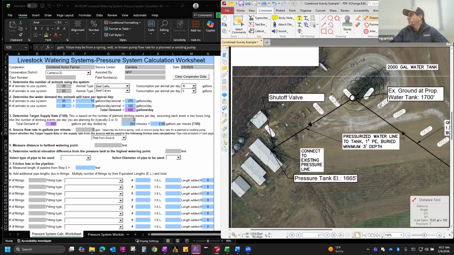So I will go in here, use this measuring tool. We are 421 feet from the pressure tank up to the water tank.